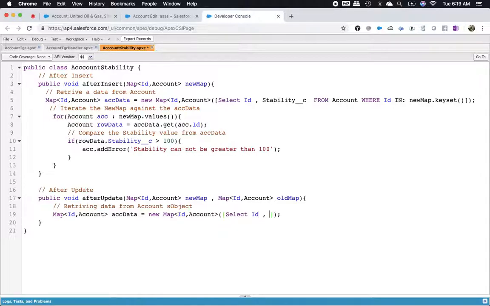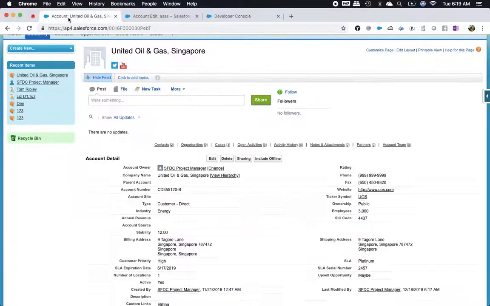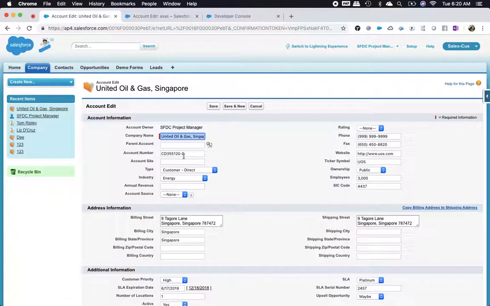select ID, comma, stability from Account where ID in new map dot keyset. See, now let me do one thing. I'm editing this. I modified the account site to something else.